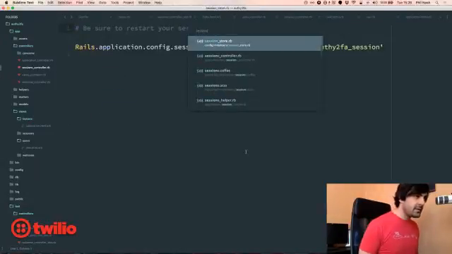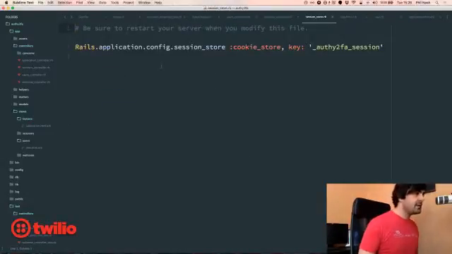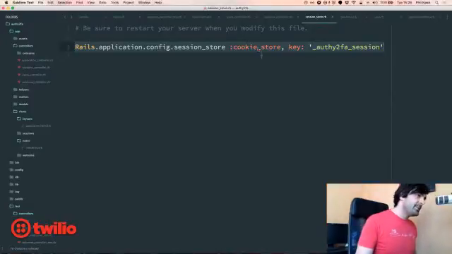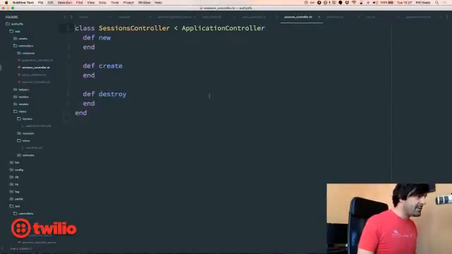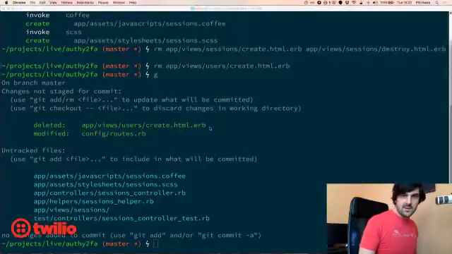That's interesting. We have a session store. This is part of the application initializers, I just happened to notice this. Our session store will be in cookies, which are just little bits of information that get stored in the browser and sent back and forth with each request. And this is just a key to keep those cookies secret. That key could probably be a little bit more secret, but we'll see about that soon.